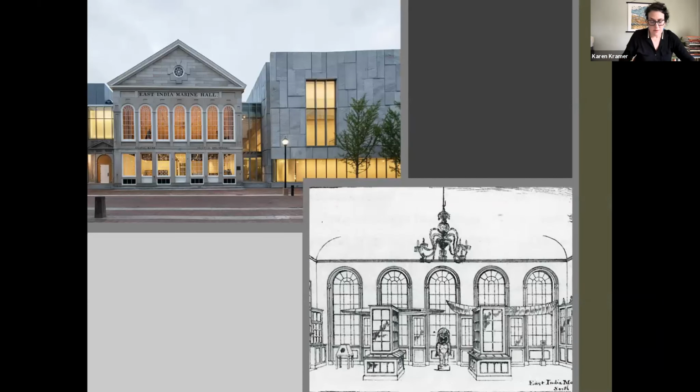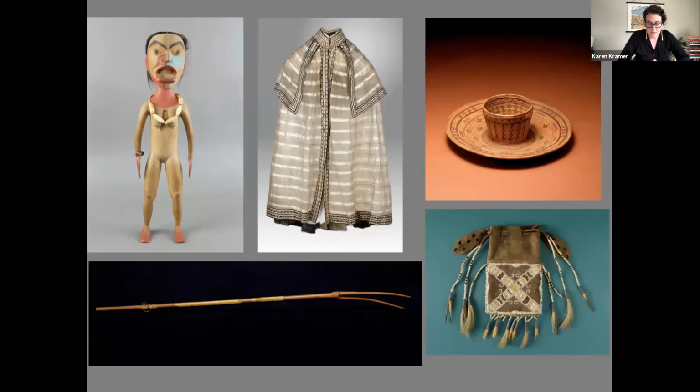So since the Peabody Essex Museum's inception in 1799, we have collected, displayed, and interpreted Native art in a variety of ways, each rooted in the conscious and unconscious attitudes of their era. Our Native collection encompasses over 10,000 years of human creativity in the Americas. The majority of the collection is 19th century to the present from what is now the United States and Canada. The Peabody Essex Museum has the oldest ongoing collection of Native American art in the Western Hemisphere, which is world-renowned for its outstanding aesthetic quality, condition, provenance, and range of time periods, media, and geography. Members of the East India Marine Society, the museum's founding institution, collected most of the earliest Native American acquisitions.